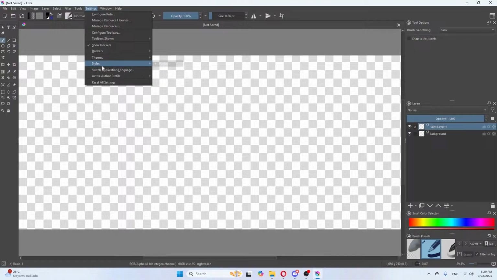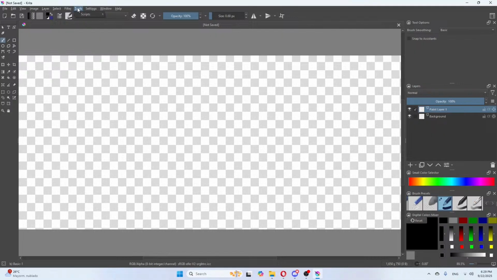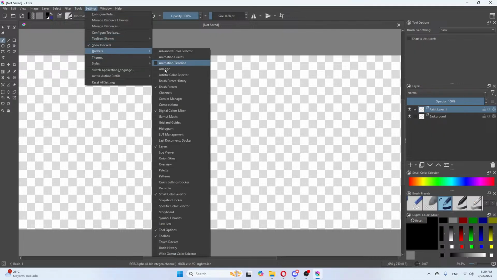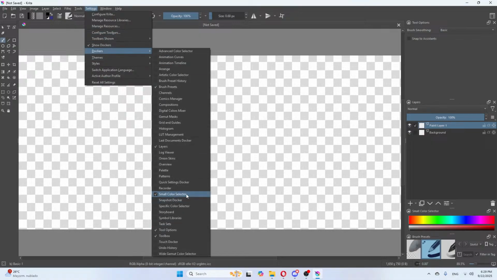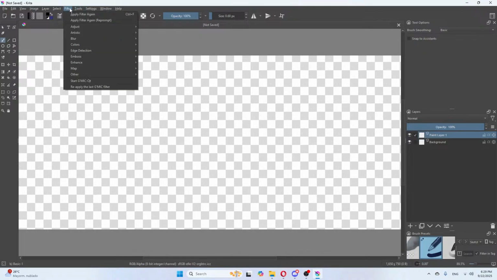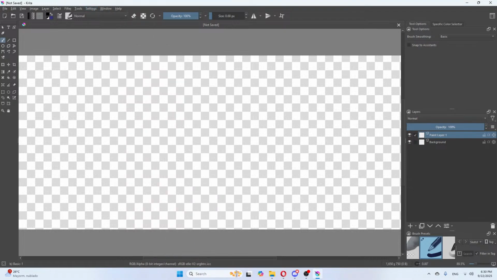Digital color mixer. Again, the wrong one. Oh, this is inconvenient. Colors. Where are... Oh, specific color selector. Oh, okay, here we go. No, that's not it.